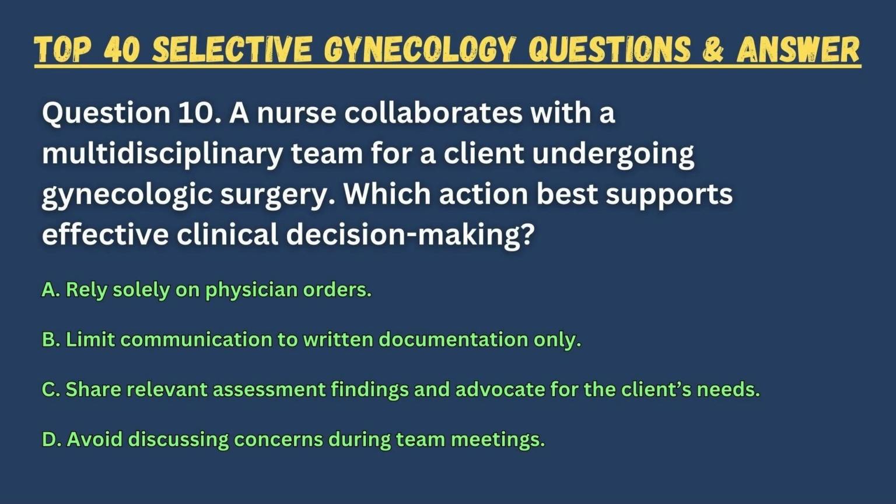Question 10. A nurse collaborates with a multidisciplinary team for a client undergoing gynecologic surgery. Which action best supports effective clinical decision-making? A. Rely solely on physician orders. B. Limit communication to written documentation only. C. Share relevant assessment findings and advocate for the client's needs. D. Avoid discussing concerns during team meetings.